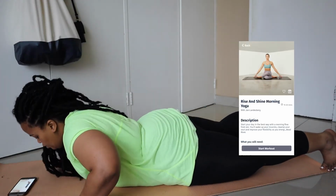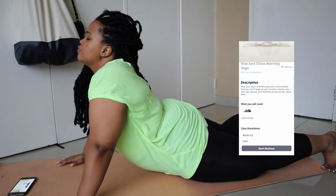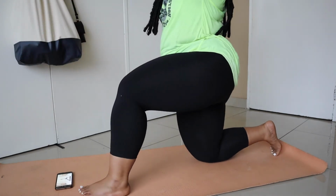Exhale to take it down. Good. 2 more. Inhale, cobra. Press up and wake up the back. Roll the shoulders down. We go up the back toes under. Lift the back knee.